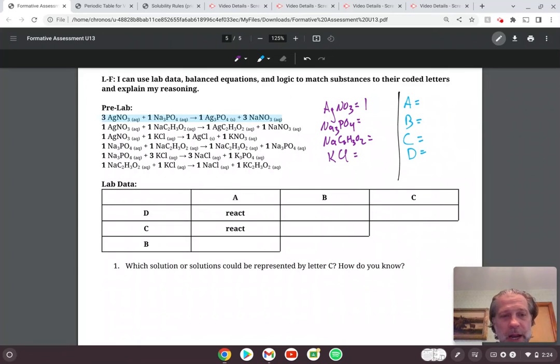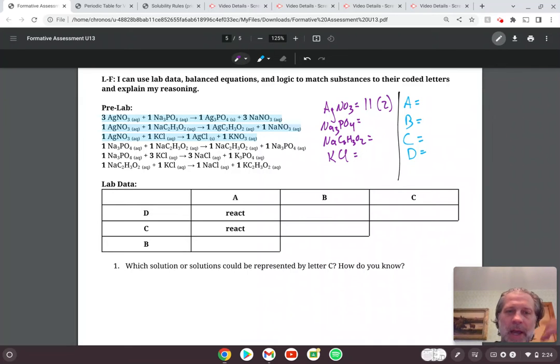I'm going to go to my next reaction, and it says AgNO3 and NaC2H3O2, and that's aqueous, so it doesn't react there with sodium acetate. And then lastly, AgNO3 and KCl. In this particular reaction, it looks like it does react. So AgNO3 reacts 2 times total. So I did a hash mark, or I'm going to put 2.